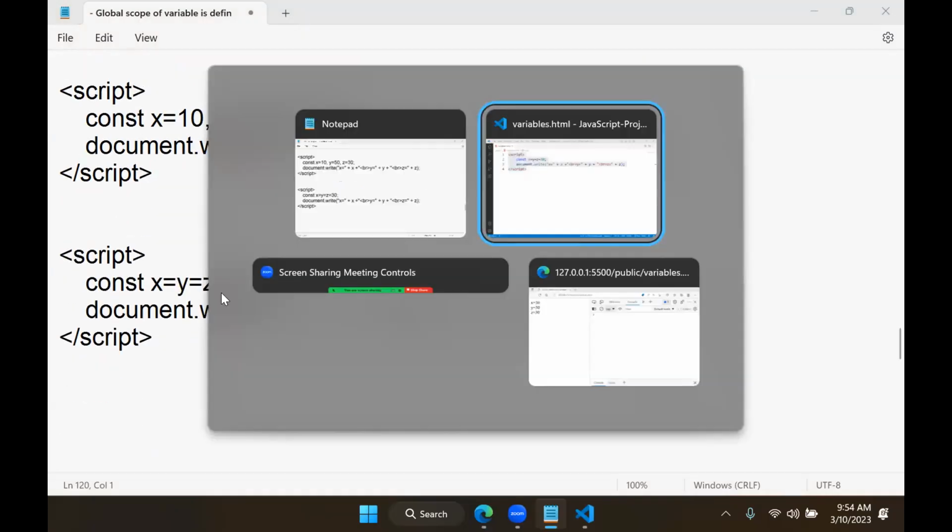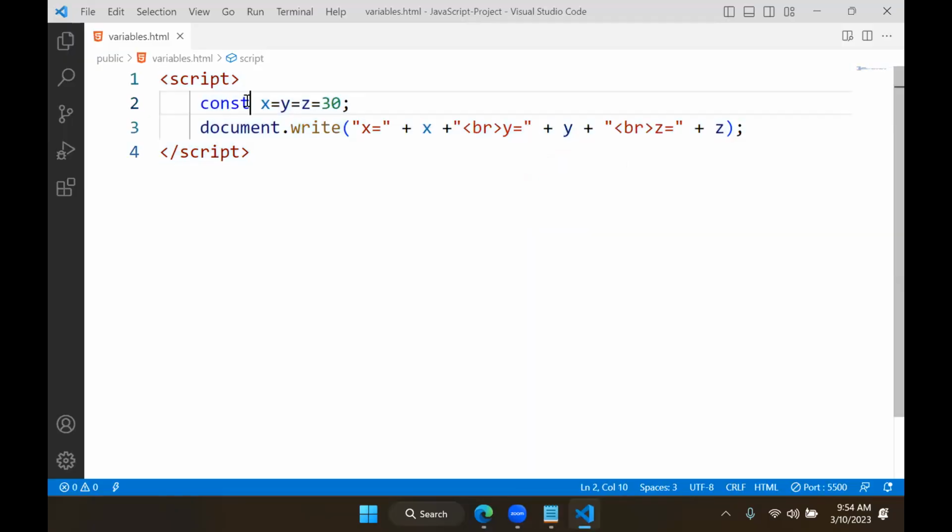Consequences. Another important one here. Suppose I defined it with var or let, and I defined x is equal to y is equal to z. Then can you tell me what are the values of x, y and z? What is there in z?